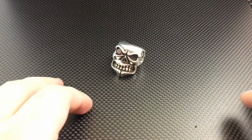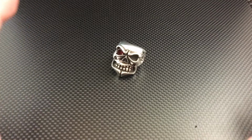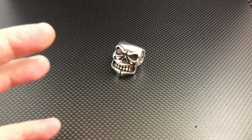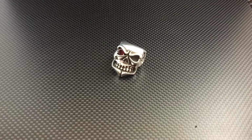Before I get started here, I want to give a little background on Chris Black Designs and custom jewelry, custom skull rings in general. You can go on eBay and type in skull ring, and you can get a stainless steel skull ring for $5, and you can get a silver skull ring for $70, and the inside's going to be hollowed out. The finish on it, quite frankly, is horrible. Comes from China. Not that I have a problem with products coming from China. It depends on what it is.